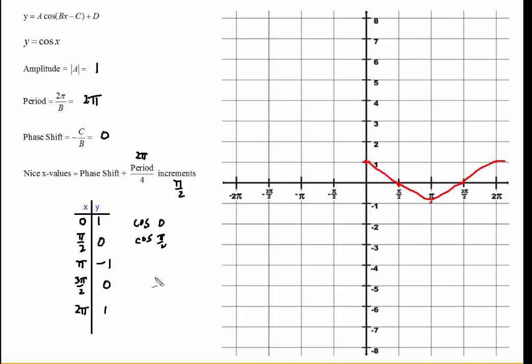Now, Young, can you keep going if you want to do more than one period? Absolutely. Watch this. Intercept, maximum, intercept, minimum, intercept, maximum. You can do this forever and ever and ever. Try to keep those curves as smooth as possible. Sometimes I have people with pointy curves in here, and that drives me crazy because these are supposed to be smooth. All right, so there is your graph of cosine, and we'll look at some more interesting things about it as we progress.